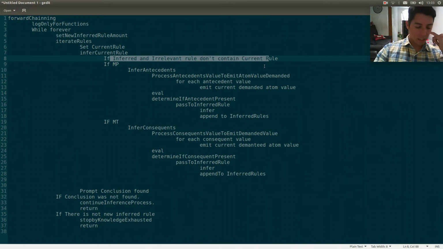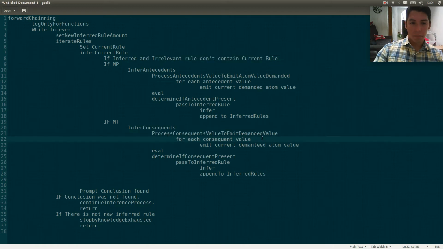Remember that if we infer two times, it is not optimized. If we change the value of an already inferred atom, we are lying, because we are saying, no, you have cancer, but a few minutes later we say, oh, you don't have cancer. So it's not correct to do that.